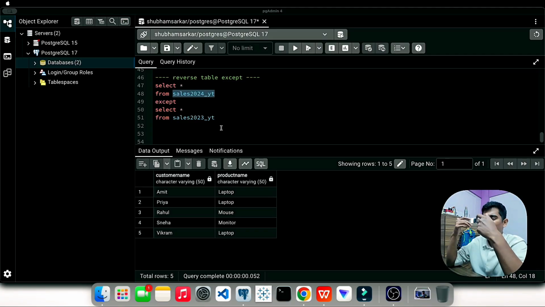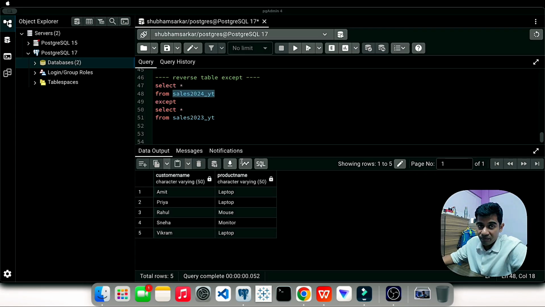Whatever, like if I say in any table, not just 2024 or 2023, if the recruiter asks you for data from this table but not in that table, then whichever table the recruiter has given priority, write that table name first, then write except, then write the second table name with which you are comparing. Okay. Simple as that. So let's do a final recap of this video.